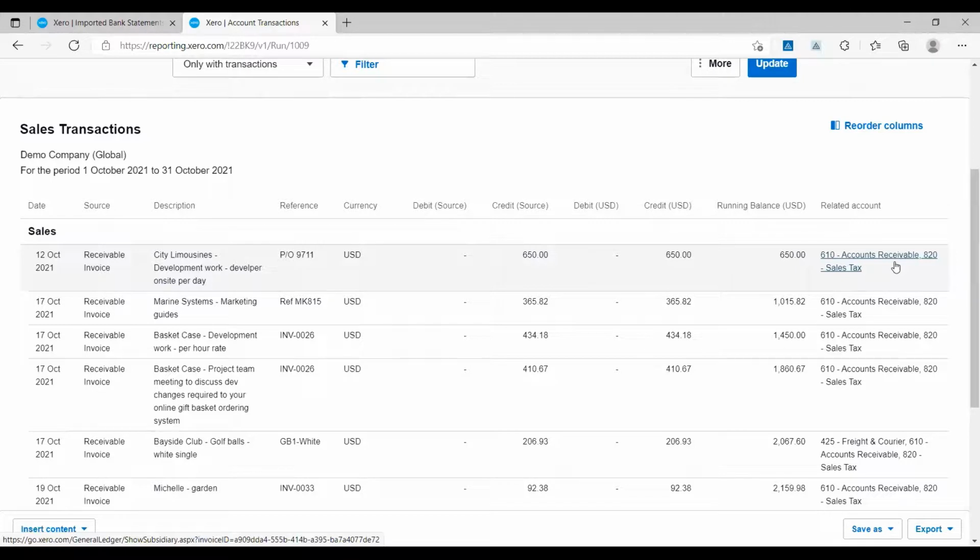We know that accounts receivable is involved, and the sales tax account is also involved in this transaction. So this feature basically displays the double entry. Even if you don't understand accounting, even though it's very important, it still gives you an idea which account has been debited and which one has been credited.